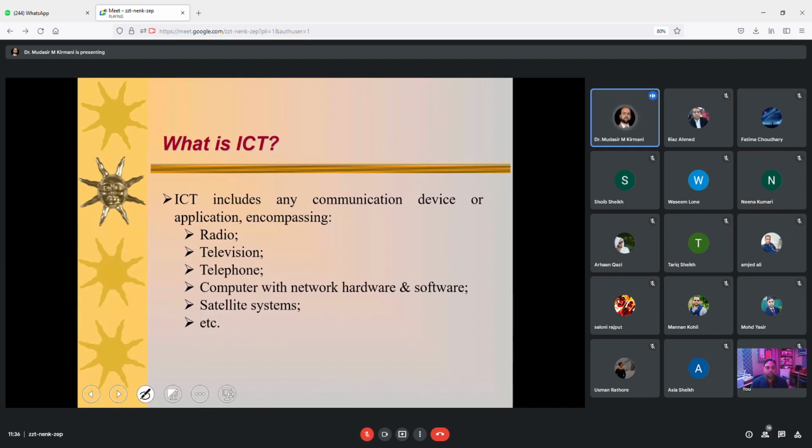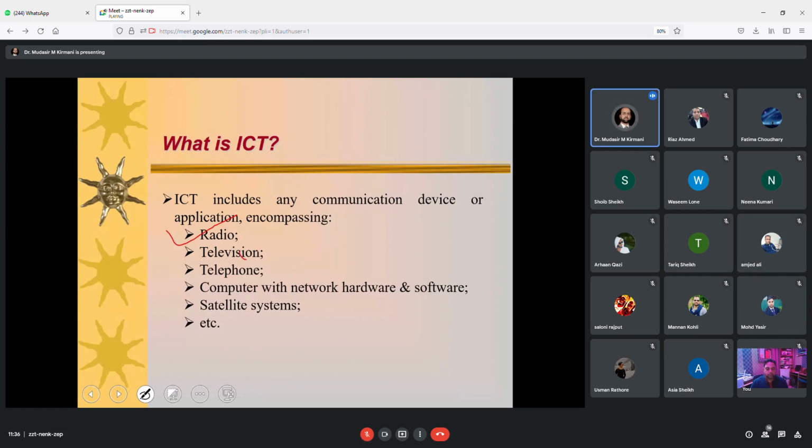Had it been that right now I am in Srinagar and you are in Rajouri, the distance is too far, so using technology we are able to interact as if we are live in one place. Therefore, you cannot say only computers and the internet are technology. Rather, any form of technology that helps us send a message to the audience is an information and communication technology.